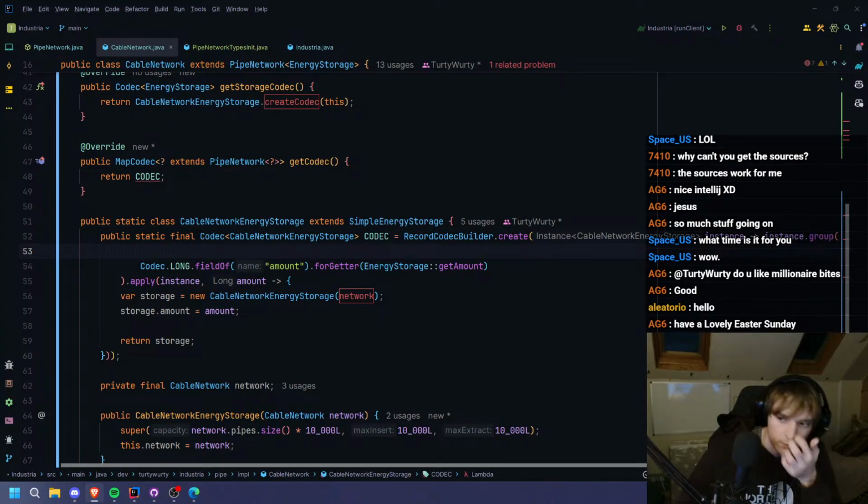Let me see if I can find it. Recursive codec. Sometimes it's useful to have a codec that uses itself to decode specific fields. Codec.recursive. I don't understand.